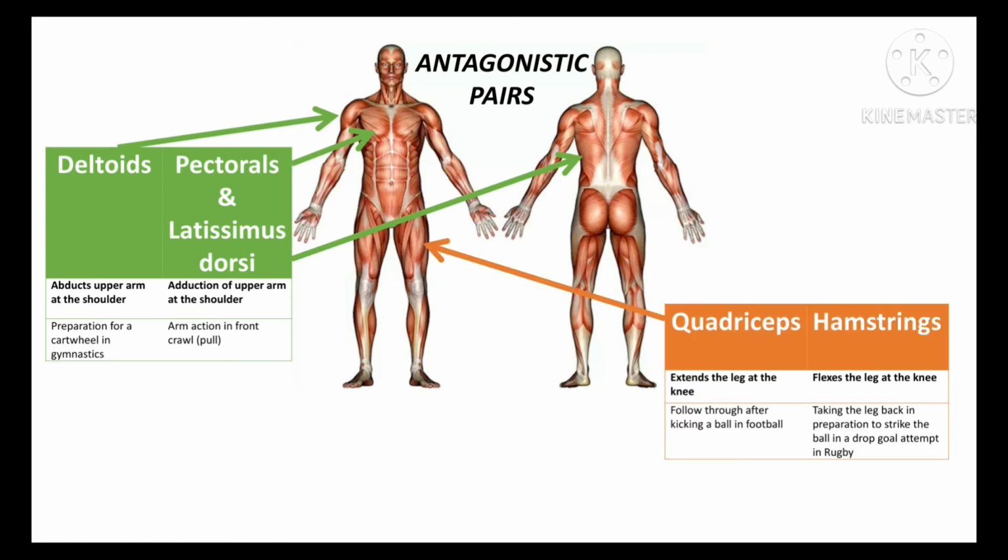Now the quadriceps and hamstrings. We've got our quadriceps at the front and our hamstrings at the back, and they work in opposite. So when the hamstrings contract, they're going to bring your lower leg backwards and towards your backside. So your heel's going to come towards your backside. As you're running, you lift your lower leg up towards your backside, ready to prepare and move it forwards, ready to take a kick in front crawl or backstroke. Now your quadriceps create that kicking action. They're going to swing your lower leg forward as they contract, as they're the agonist.